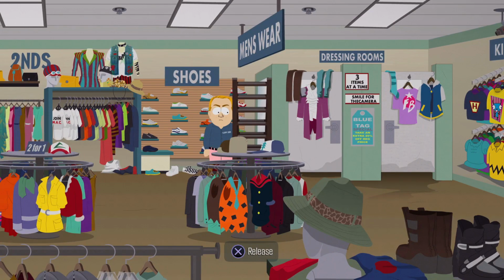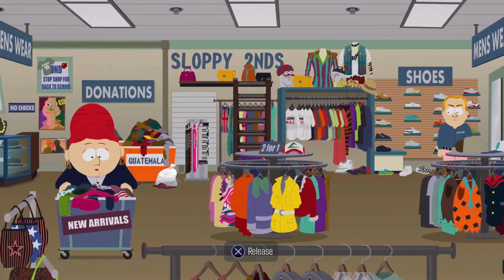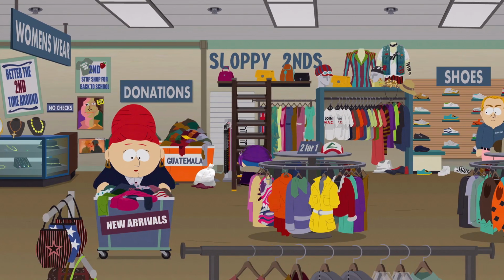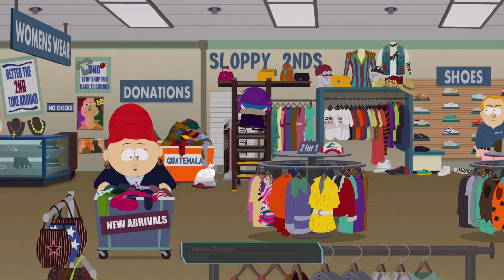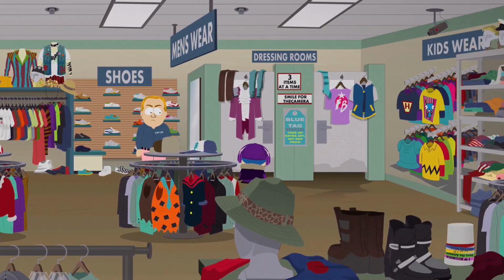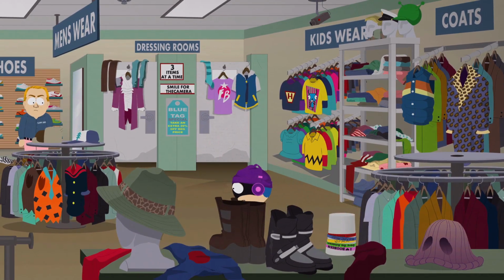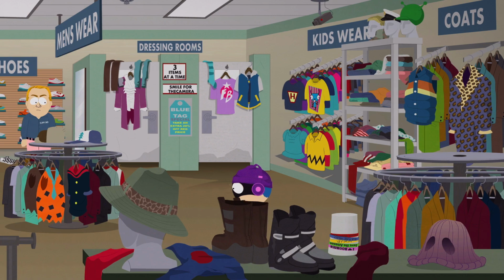Where did this go? Do we take it up here somewhere? That's a Charlie Brown shirt. That's funny. That kind of looks like Invader Zim.